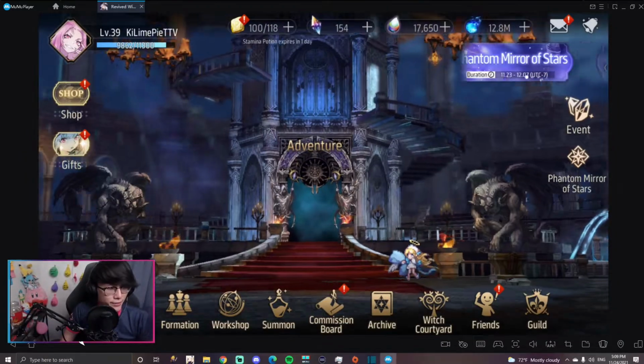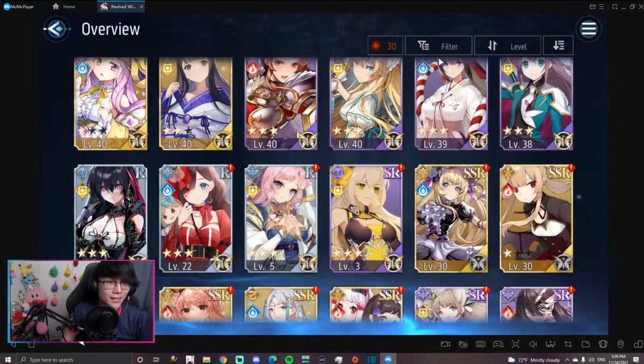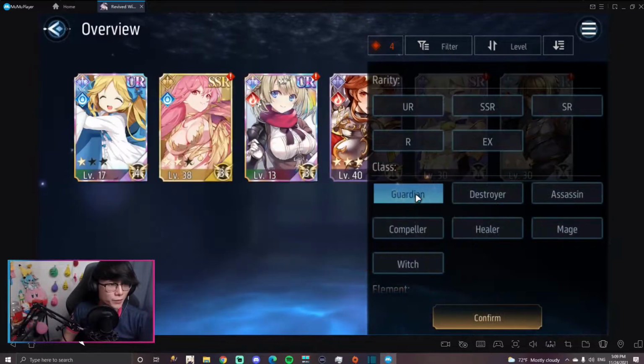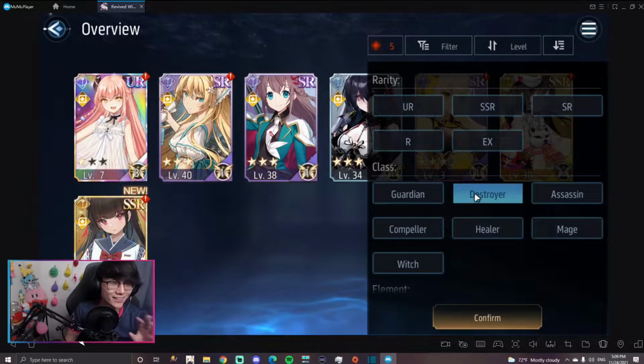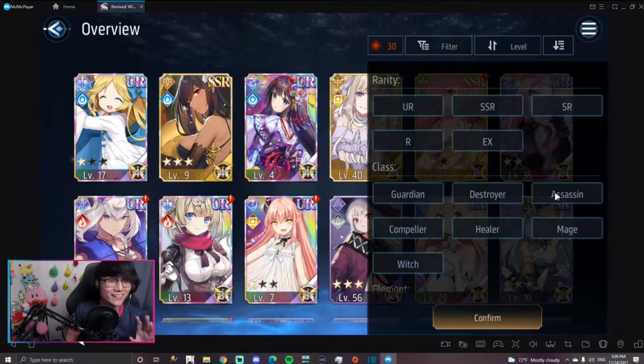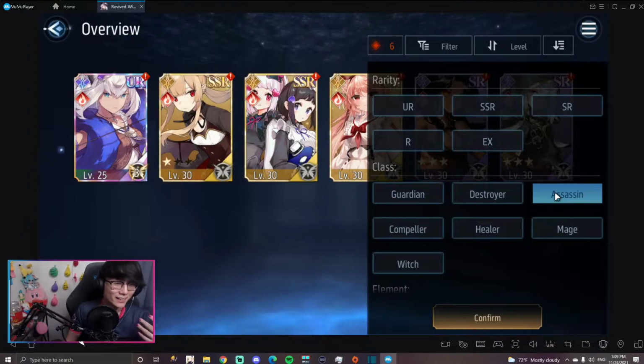Now, I didn't show you earlier, but there's a vast collection of dolls in this game with 6 different classes. The classes will be a Guardian, which is more like a tank class, as well as the Destroyer, which is a tank slash DPS. And then there's also Assassin, which is obviously an assassinator, DPS, glass cannon type of thing.